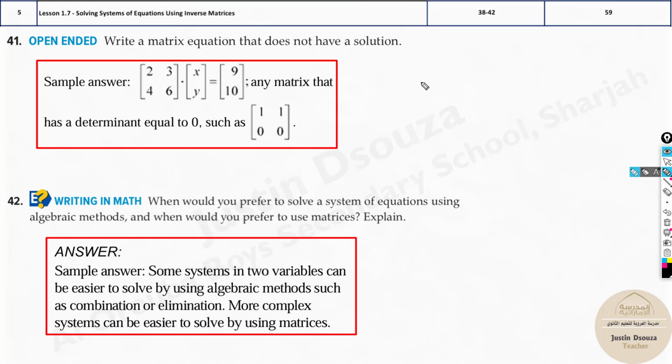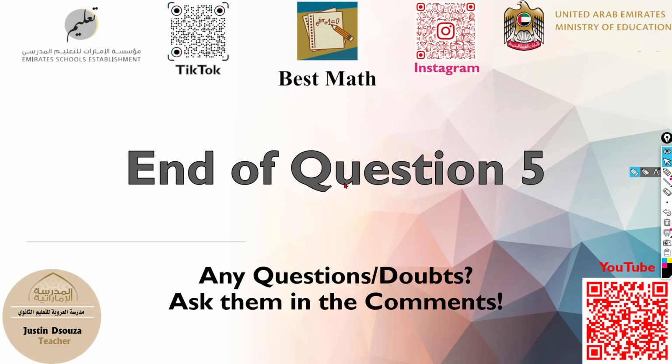Why? Because now imagine you have 2x plus 3y is equal to 5, and 5x minus 6y is equal to 7. This is very easy to solve. You just have to multiply. 2 variables are simple to solve, whereas 3 by 3 and all, it gets complicated. Matrices are easy to solve in that. And that's the end of this topic.